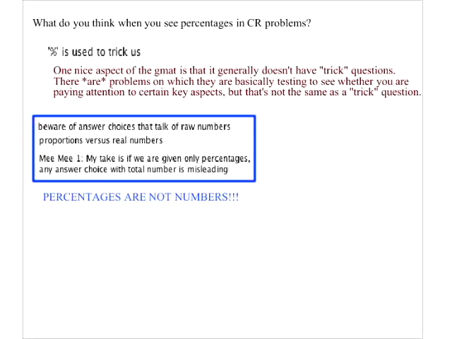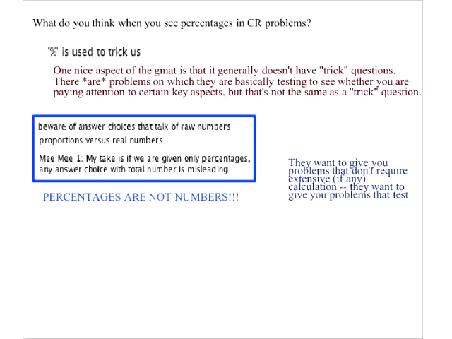So they do like to highlight this, because, okay, here's the story. What they like to do in these problems is test concepts that can be tested without making you do a lot of math. Because at the end of the day, remember, this is the verbal section. This is not the math section, and so they don't want to give problems that are incredibly heavy on the math. They want to give you problems that don't require extensive calculation, if they require any calculation at all. So they want to give you problems that test the concepts behind the math. So this is one example of such a concept.